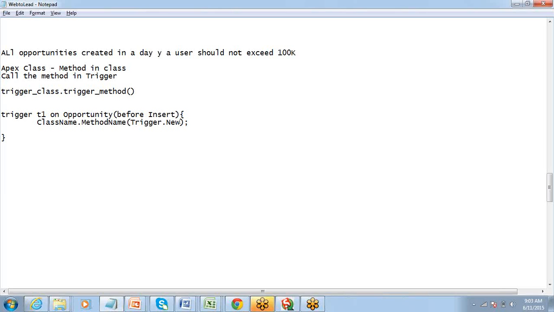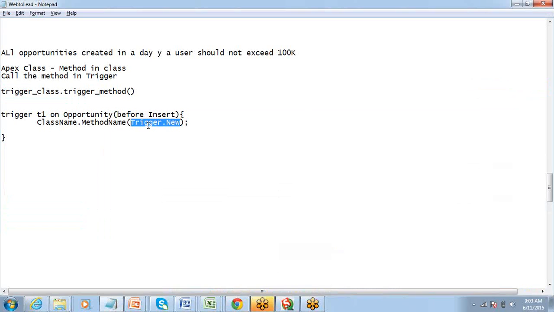The method that you want to call for a trigger always has to have a parameter, which is a parameter of a list variable. So that parameter we define there so that we can assign that value to this.